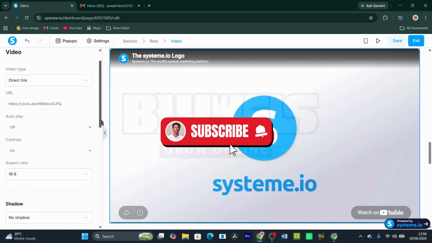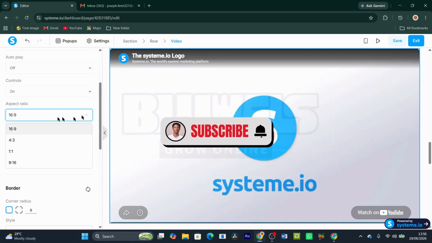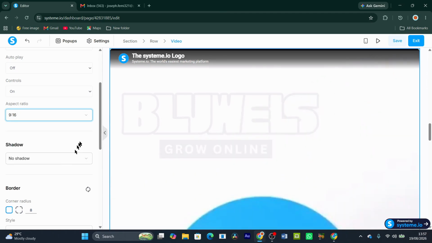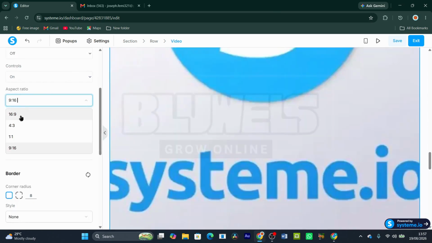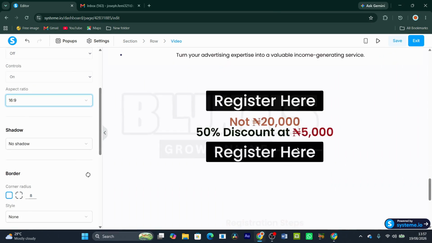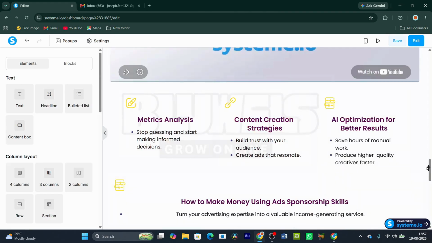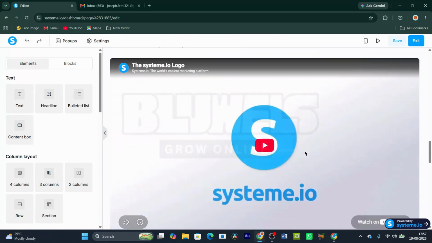The video you want to insert, make sure it is uploaded on YouTube, and then copy paste the URL. And if you want the video to be in vertical form, okay, you change the frame from 16 to 9 to 9 to 16, and it will change it to a vertical video format. Okay, all right, so at the moment, that is quite everything you need to know about. It's quite very simple, and like I said earlier, you can play around, and if you make any error, just click on this back arrow.